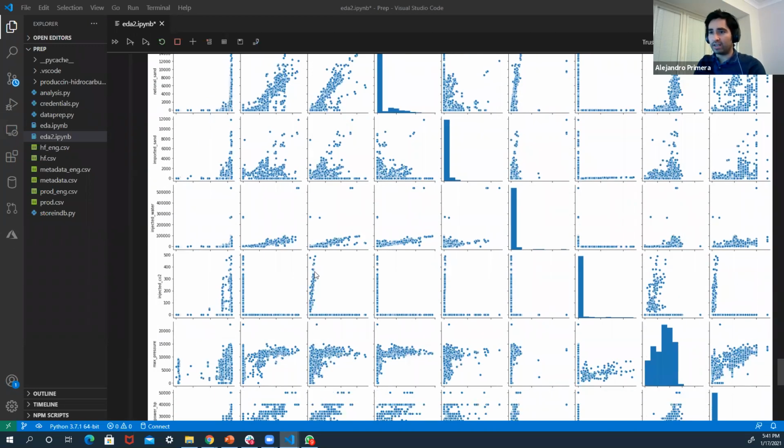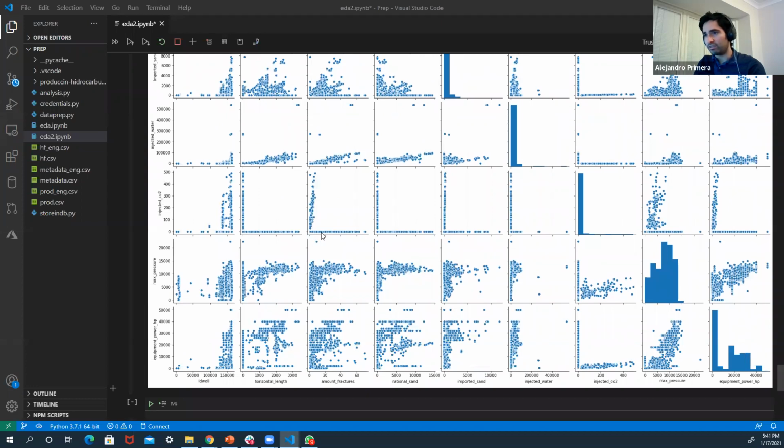So there are a few wells that are injecting CO2. Yes, so obviously you have the CO2 injection. And what I can see is that, of course, there are lots of wells without any CO2, but there are some wells with CO2 injection. And what's interesting here is the amount of fractures for those wells with CO2 injection. It doesn't seem that they are trying it on wells with a lot of fractures.